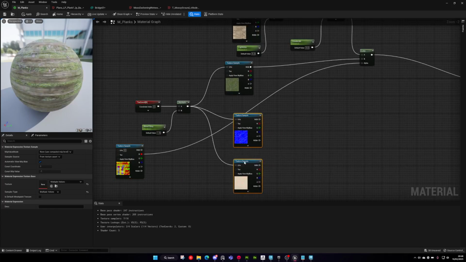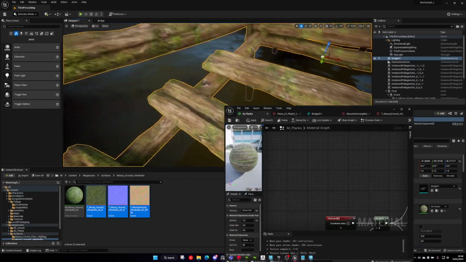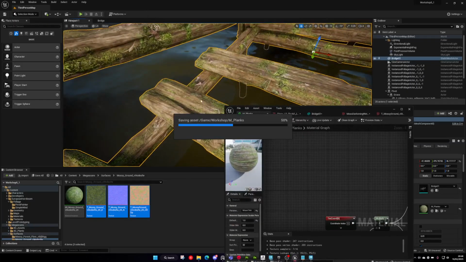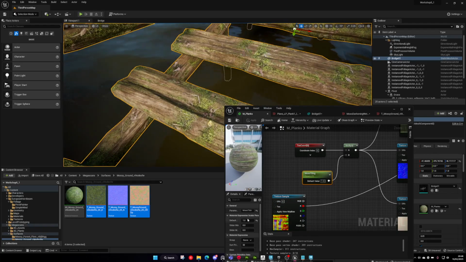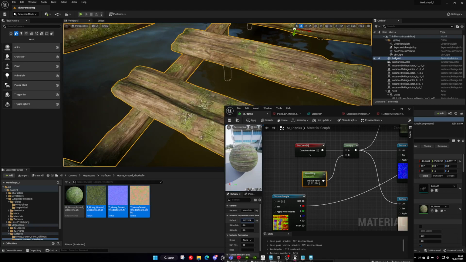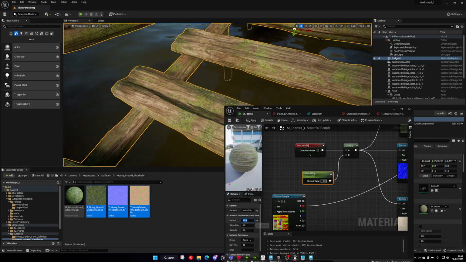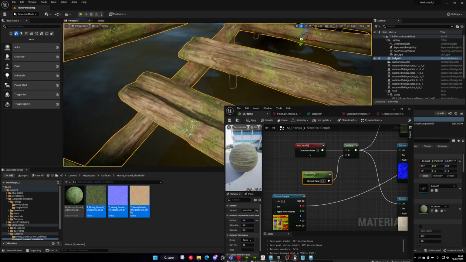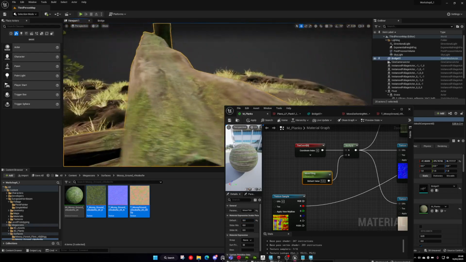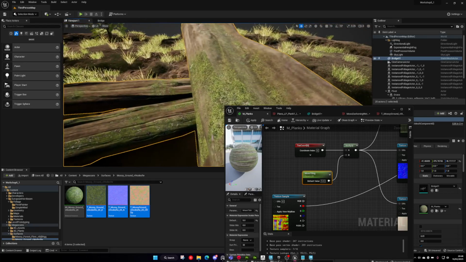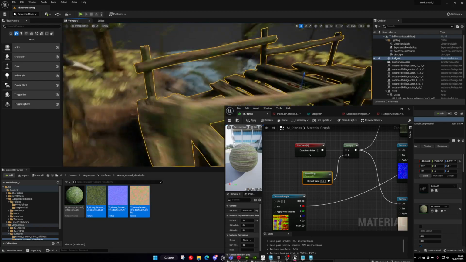Obviously we haven't done anything with these just yet. And then we can increase the tiling of this. So we set it to like 10, might be a bit high. About 5. So now you can zoom in quite close to that and that still holds up. I think that does a decent job.